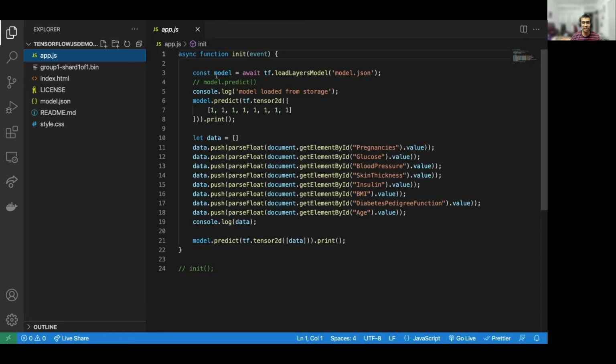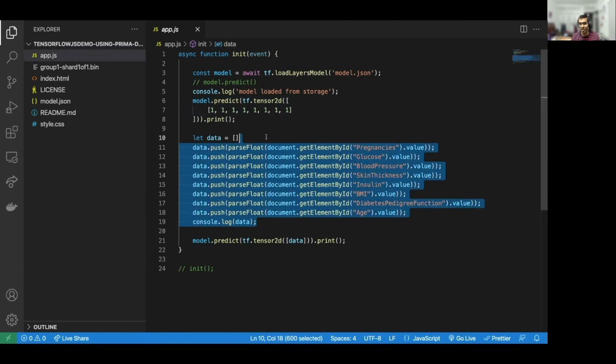Again, over here, we have defined a JavaScript function where we are utilizing this function known as tf.loadLayersModel. We are loading this model.json, and then we are using some specific TensorFlow functions to be able to predict. These are all the different input arguments that we are taking inside of our machine learning model, things like pregnancies, glucose, insulin, BMI, age, to try to predict whether this particular person is at risk of getting diabetes or not.